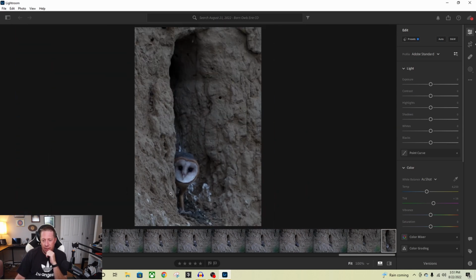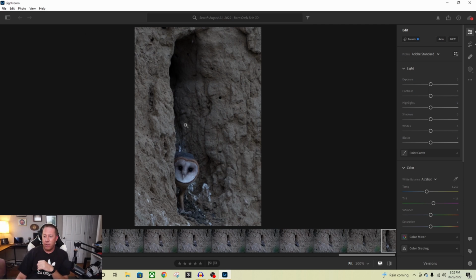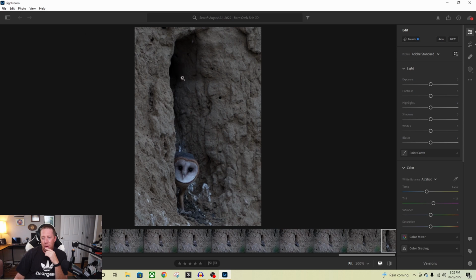The other thing I don't like, and that the noise also complicates, is that I really want to bring out that the owl is peering out of this big dark cave. That's his safe place, and he's very cautious about coming out. So I don't feel like the cave or the burrow here has that sense of depth either. So that's what I really want to do. So I think I'm going to focus on two things.